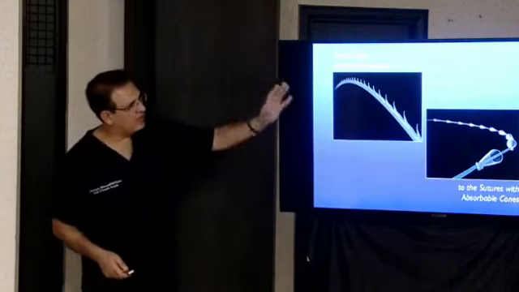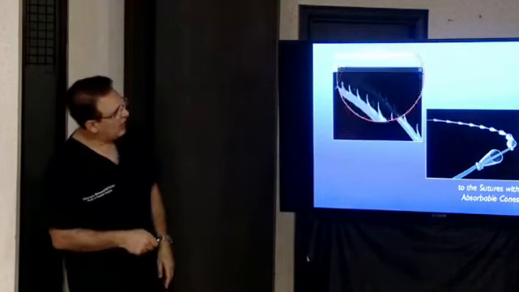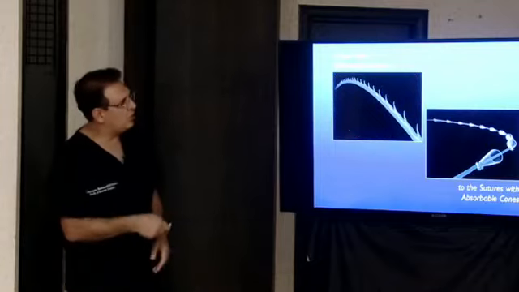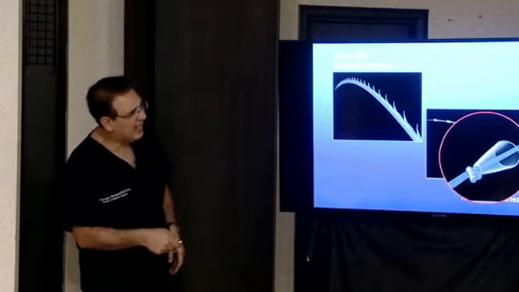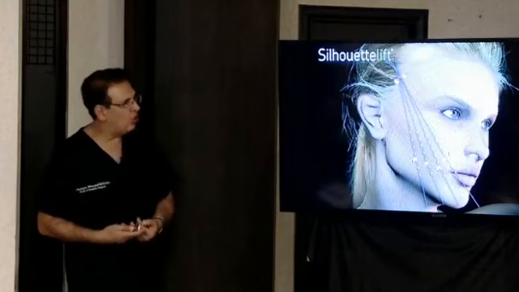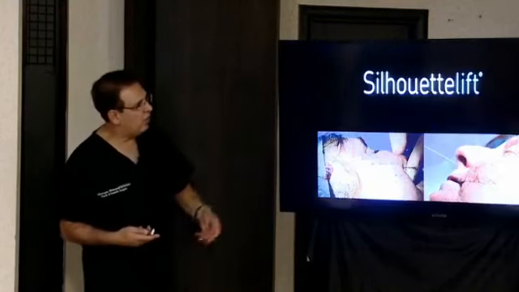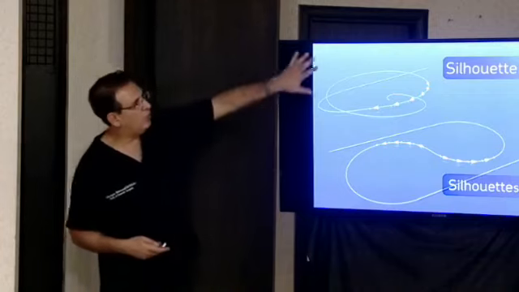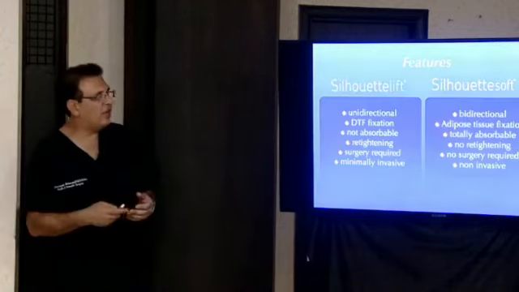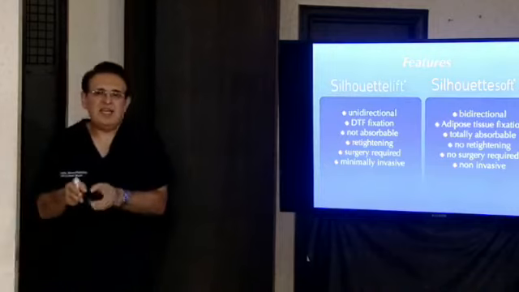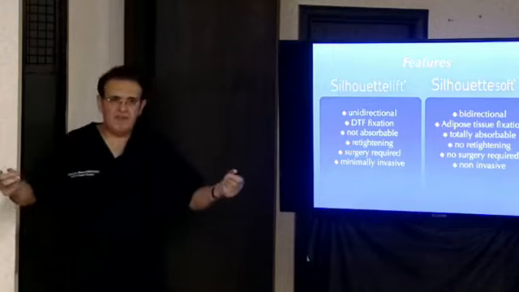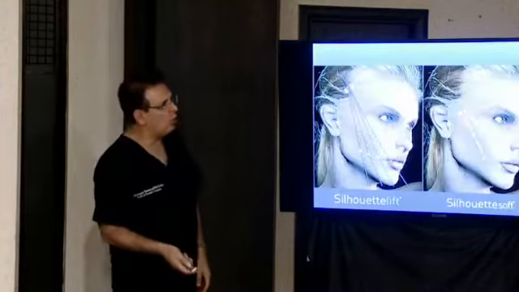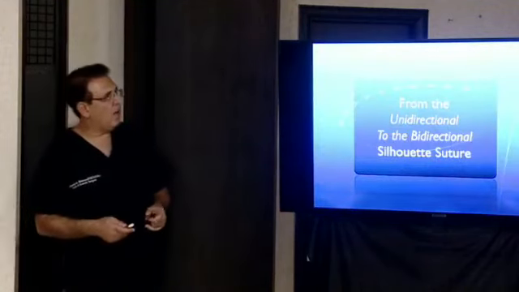Again, it's bidirectional, but it's a cone. So this is what I was saying. When I'm doing this, the fibrous tissue goes around this thing, inside that, so it becomes a little stronger. It can be unidirectional, or it needs a little bit of a surgical part. From unidirectional, we have moved to bidirectional, where there are 4 cones on one side, 6 cones, or 8 cones on one side. So it's 8 cones, 12 cones, and 16 cones of 3 different types, depending on where you are doing it and who you are doing it on. When you are doing these bidirectional threads, you need to understand certain principles.